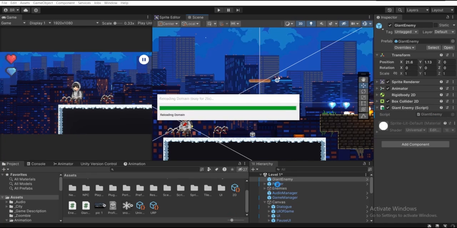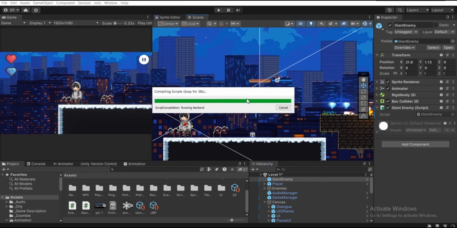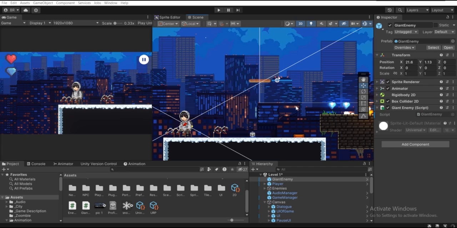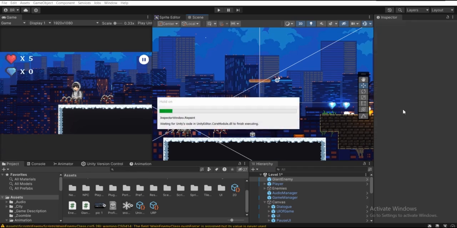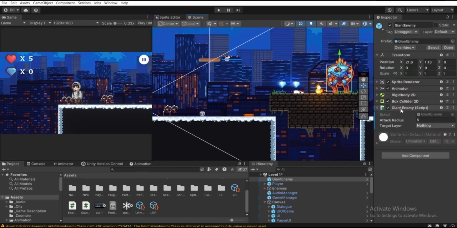In our case we want to target this player, so we need to assign this player a player layer. Just wait for it to compile. It's taking a little bit longer. Okay, it's done now. As you can see, on Giant Enemy we have the attack radius set to 5 by default, and the target layer says nothing, so just click on that and choose Player.